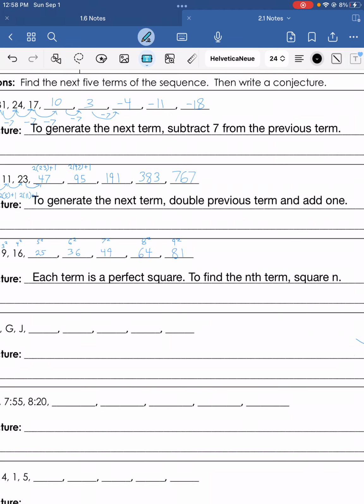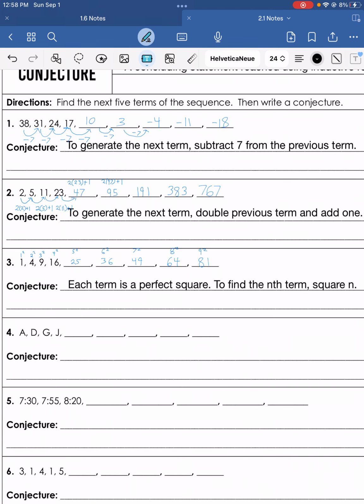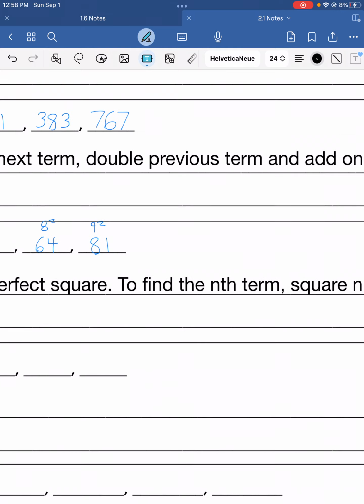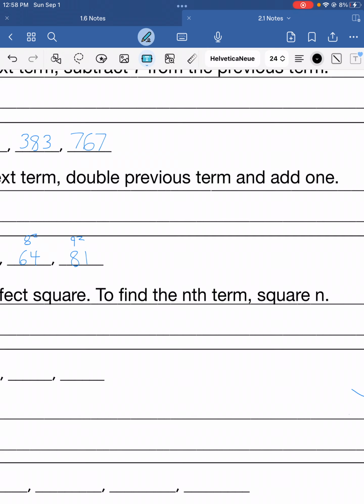What I mean by the nth term is that nth just means any number. So let's say I want to find the 12th term. That would be my nth term, my 12th term. If I want to find my 12th term, I would square 12. Okay, we know it's going to be 12 squared, so it's going to be 144.